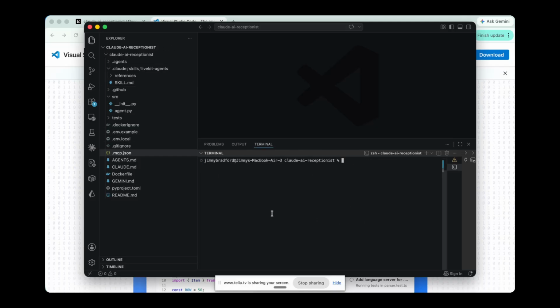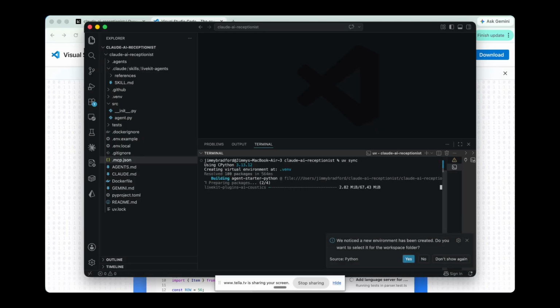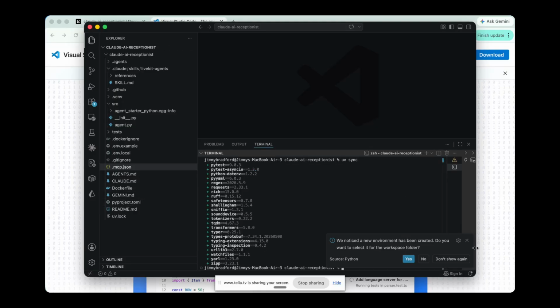The first command you want to run is uv sync to install any of the necessary dependencies. This is just a command that LiveKit gives us that you want to make sure you have done before you run your voice agent. All this is taken care of in our pyproject.toml file. I'm just going to click no on this pop-up. So we just installed the agent's runtime and plugin dependencies.